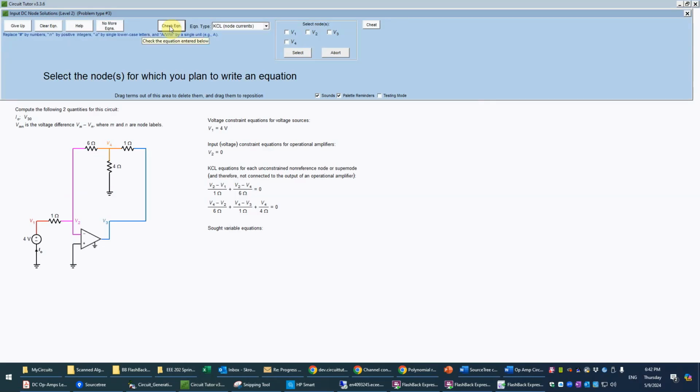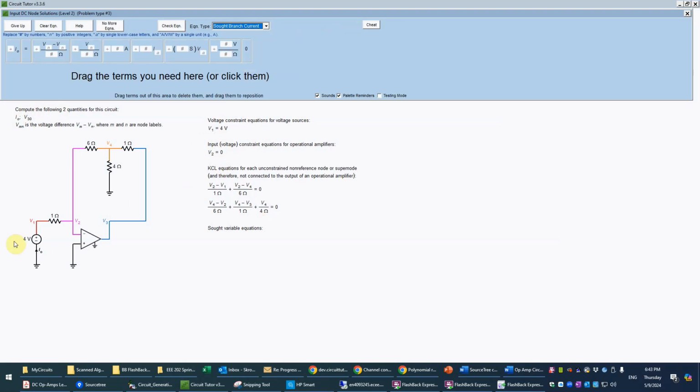And that is correct. And now we've written enough equations because we have 4 node voltages and we have 1, 2, 3, 4 equations involving those voltages, so that's sufficient to solve. In fact, a couple of the voltages we already know even, so that makes it even easier. And we do, however, have the 2 SOT variables. So we're going to need to write, first of all, a SOT branch current, because I0 is a branch current through a voltage source, so going through a single branch. So I0 will equal something. And if we look at it, you say, uh-oh, that's the current of a voltage source, which we don't know in general.